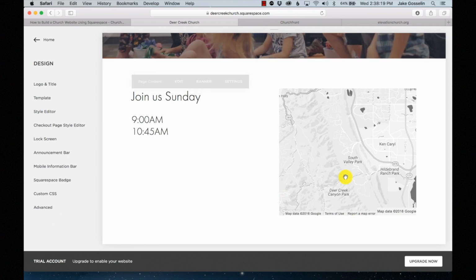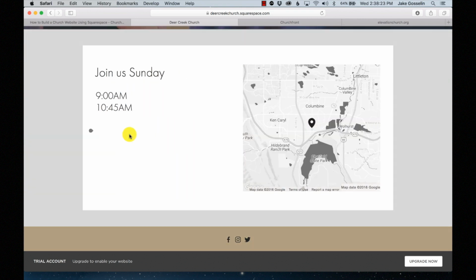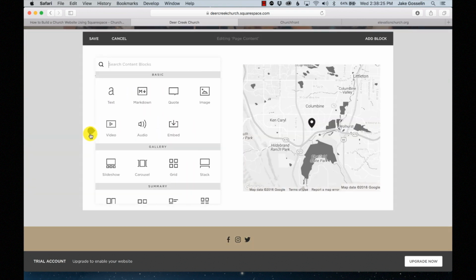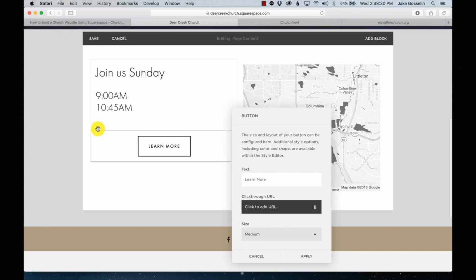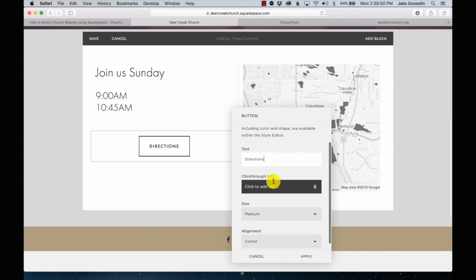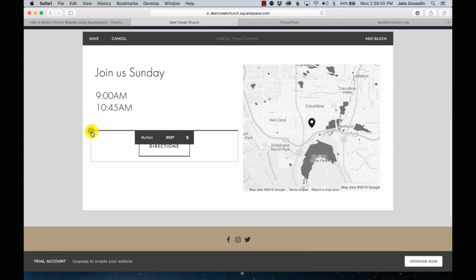There are a few more content blocks that I want to add to this part of the website. I want to click edit again and then press this little tab here. And I want to add 2 buttons. So I'm going to add 1 button there. This first one, I'm just going to write directions. I want this to be a clear button that if they need directions to the church, if they're looking at this on their smartphone or any device, they can see how to get there because it's going to pull up a Google Maps link. For right now, we won't put the URL in, but we'll just build the button.